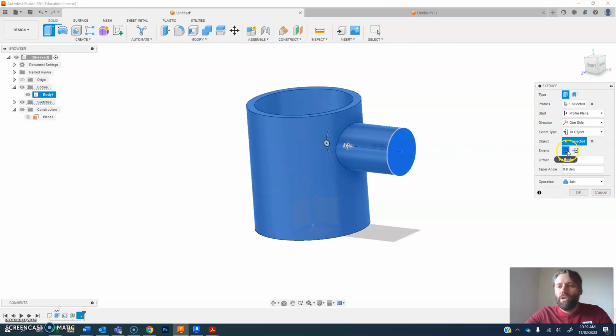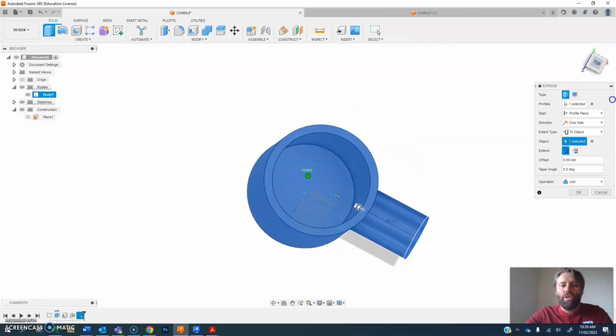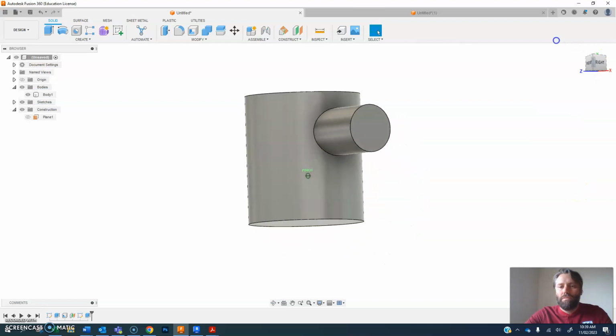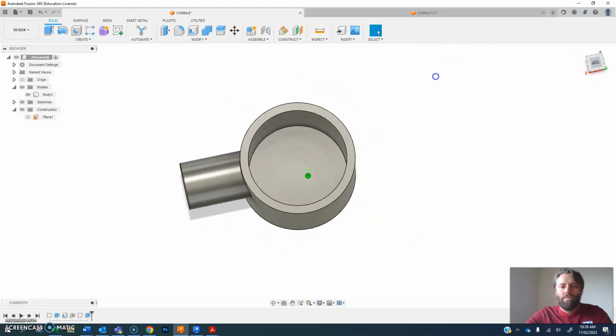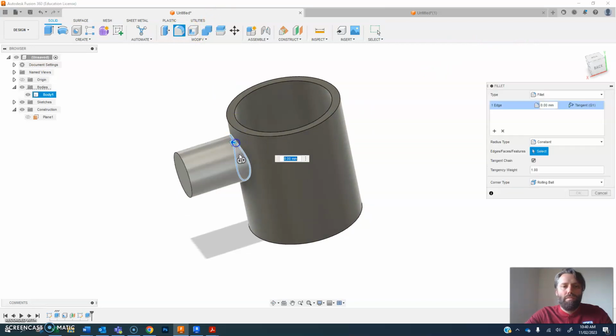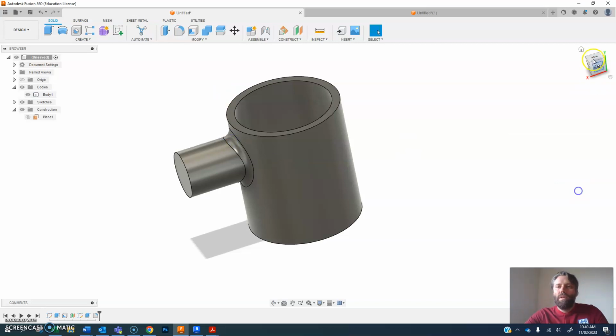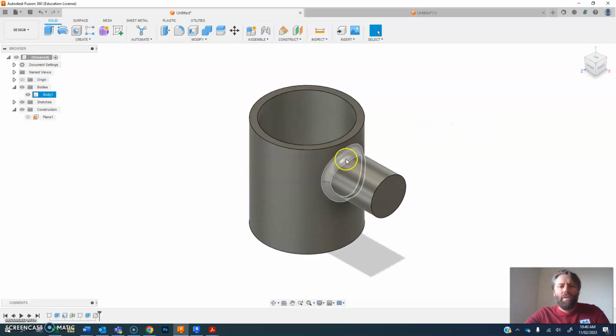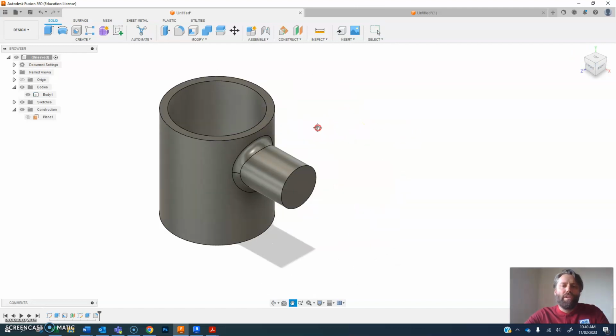So now it will go to the body and it will wrap around that curve, but it won't go through it. So we use these construction planes fairly regularly when we don't have surfaces appropriate for drawing on.